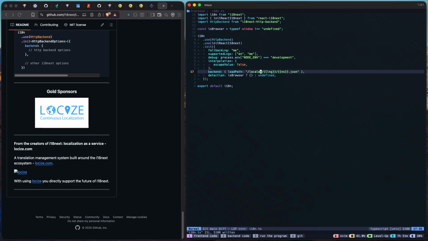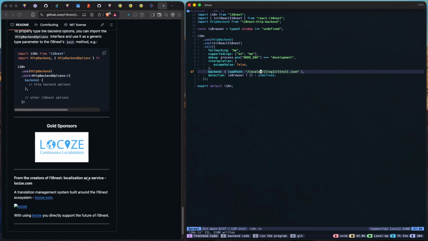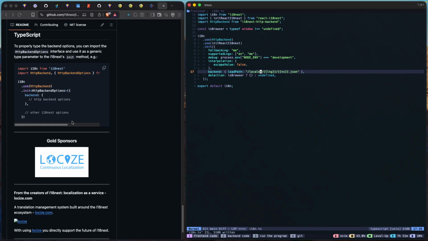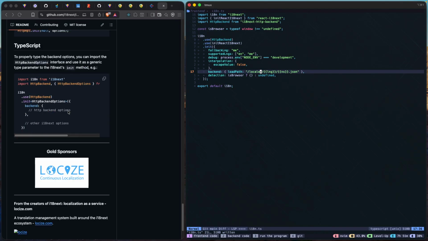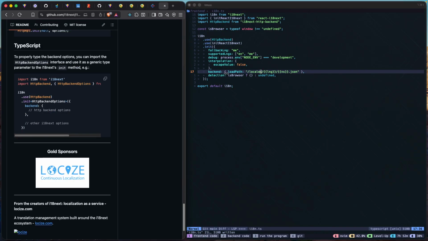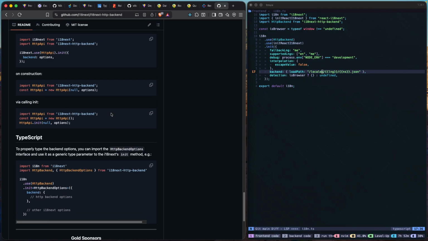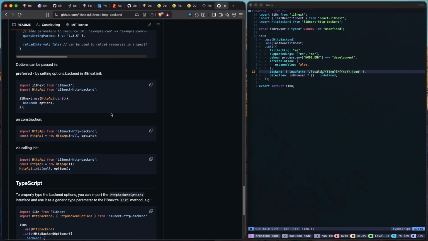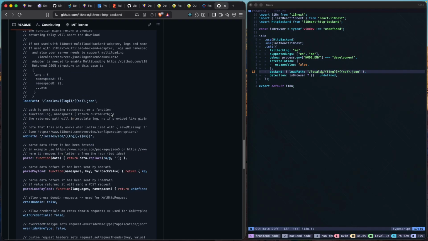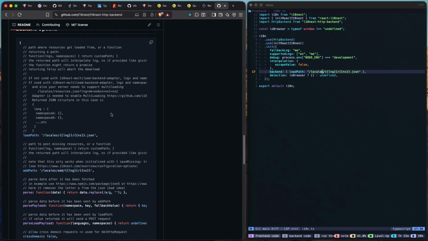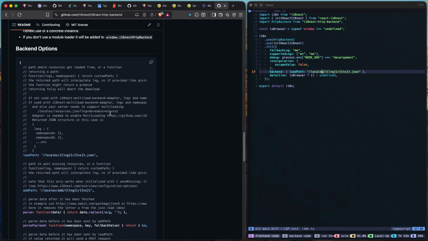Now, the idea is, one thing that is annoying with the backend is HTTP. Okay, HTTP backend options. How do I know which are HTTP backend options? Okay, there they are.